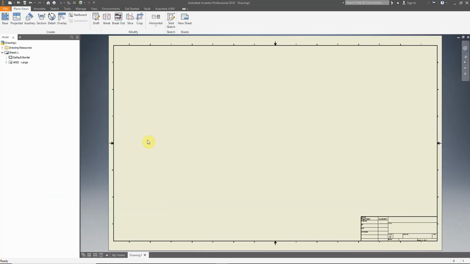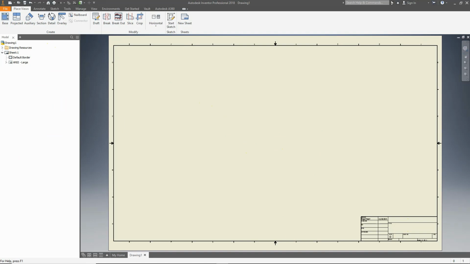Okay. So this is what my window looks like after that template file has been opened. And kind of hard to tell for sure what size sheet there is. There is a zoned border along with title block. Irrelevant. Again, we're going to create our own. Make sure you have your browser displayed.